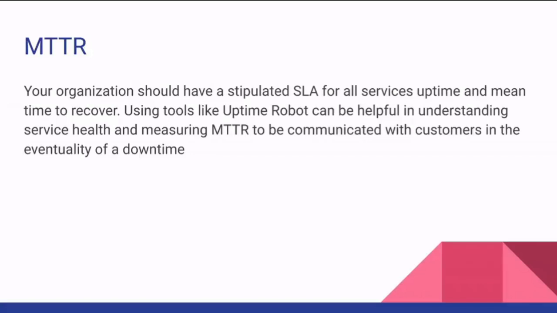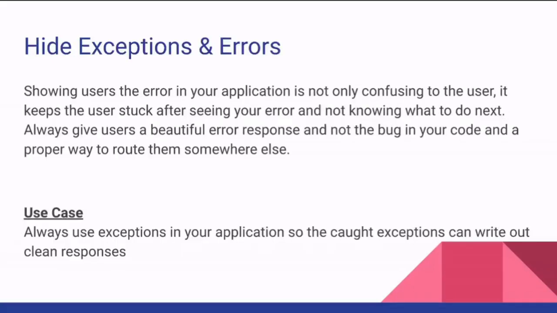So you need to always communicate to the customer. You need to always communicate to your clients that things are being worked on. We are on the matter. We are trying to make sure this thing gets fixed as soon as possible. And the best way you can get your mean time to recover is based on past failures. When you have an average of that time, you can communicate that time to the users. Now, it might be a major blackout. It might be a minor blackout. But having something to communicate with your customers is very essential to how your customer experiences or understands your product. And then the last but not the least here is what?